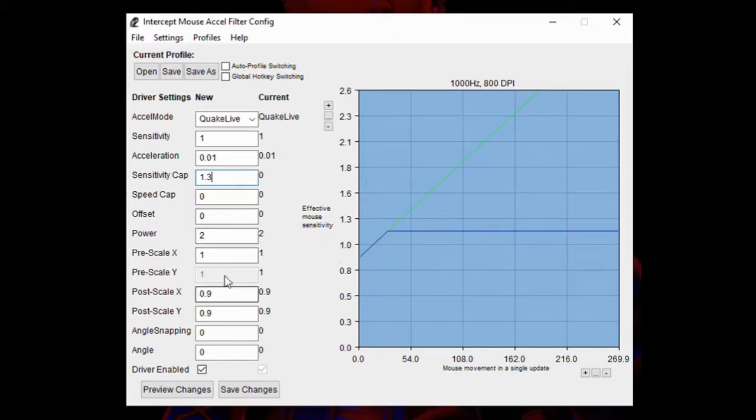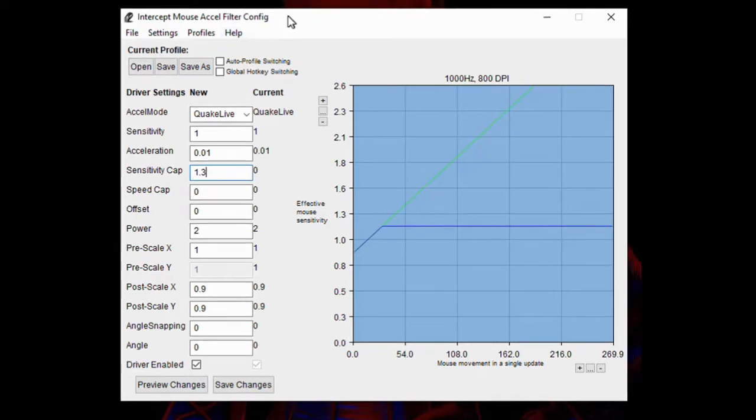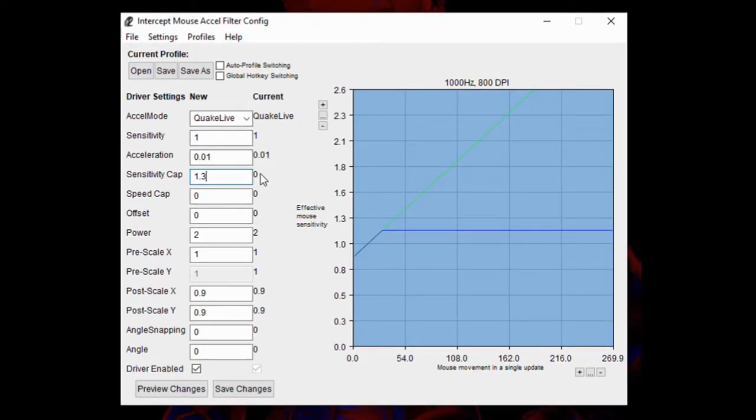This is a curve that I used for a really, really long time. A side note: when I first started, I think I was using 400 DPI, because I didn't read the guide. The guide recommends that you use 800 DPI, so that the software can read more of the input of the mouse and make it a little bit smoother and a little more accurate.